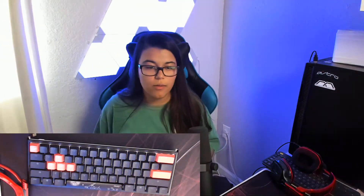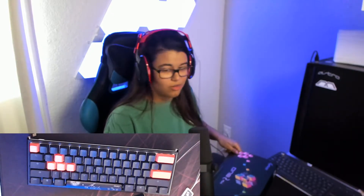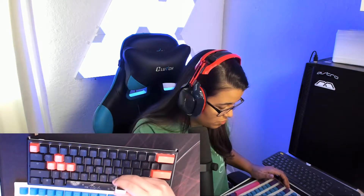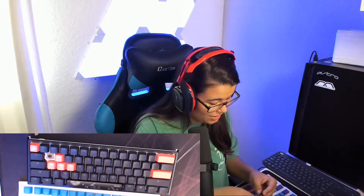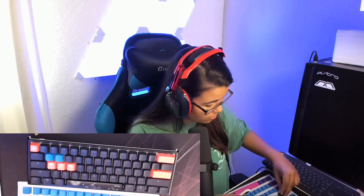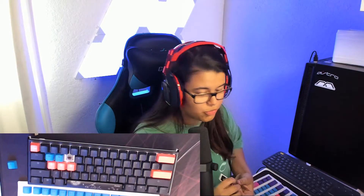Okay, I found it. I'd probably do it wrong too because I've never seen anyone do it or done it myself — besides putting these on. I'm just gonna have to legitimately pull them off one by one, I guess. Let's just start here. Where do I put all these keys? Do I just put them on one by one? I don't think I'm doing this right. I mean, it's coming off.